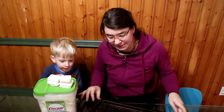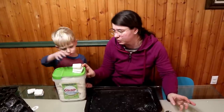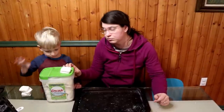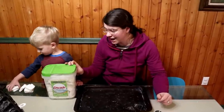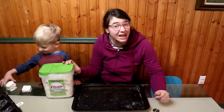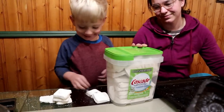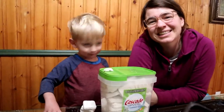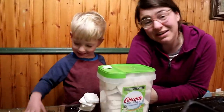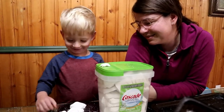Pretty easy — as DIYs go this one's fairly simple and fairly affordable, since you only need a couple of ingredients. We've been using this recipe for almost two years now and we've been really happy with it. It works really well, and we've found this to be an excellent way to reduce what we're buying at the store — saving money, saving garbage, and having fun while doing it. Give the recipe a try and let me know down below how it works out for you. It's also nice to have a recipe where you know exactly what's in it, so when your toddler decides to play with it you don't have to be overly paranoid — which is definitely one of the perks of homemade recipes.